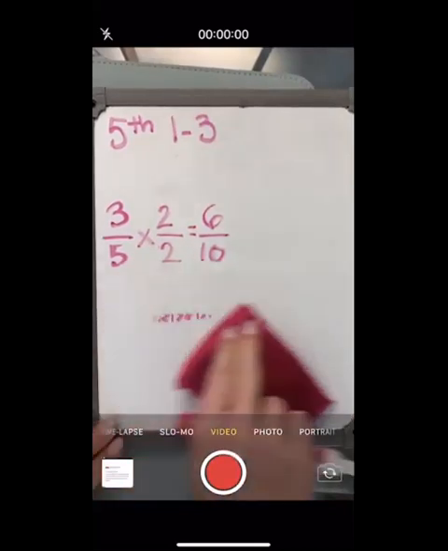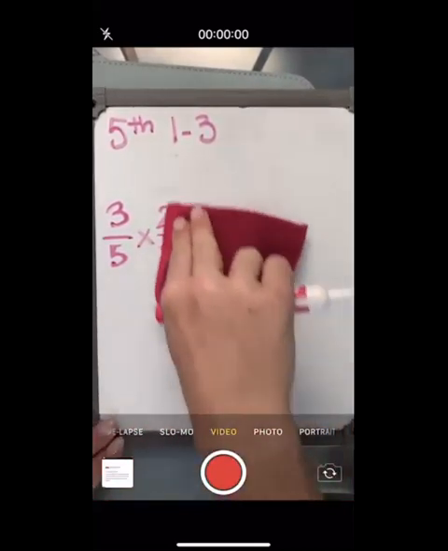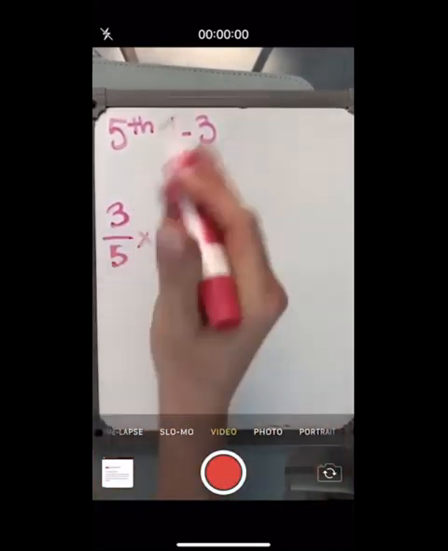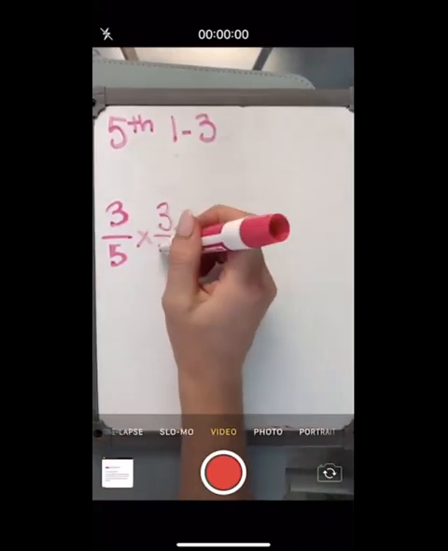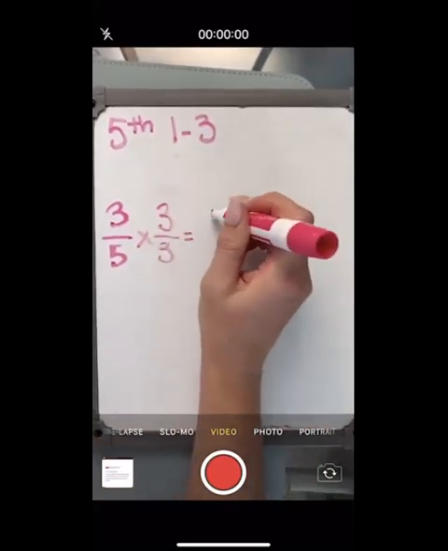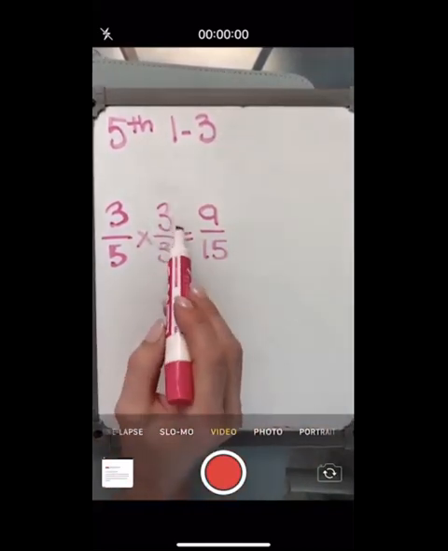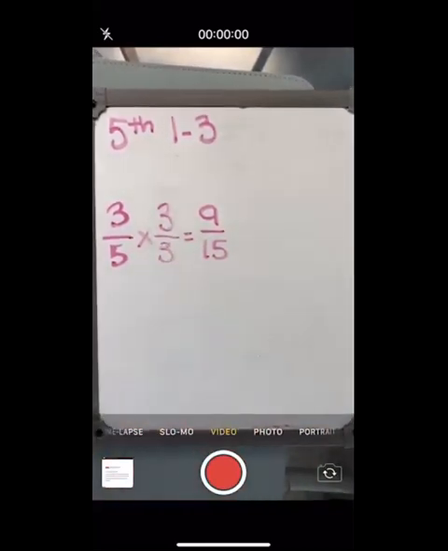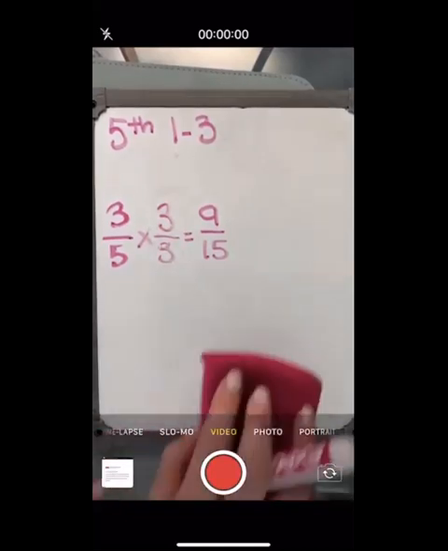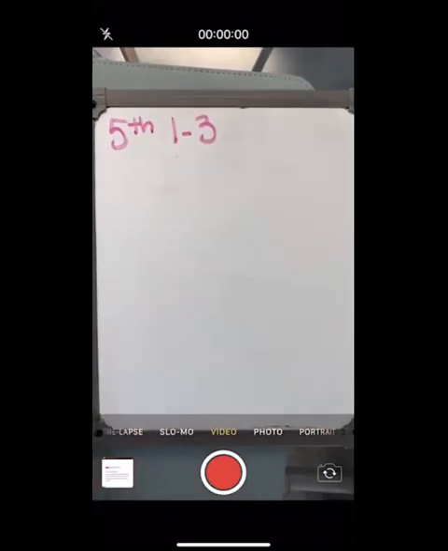So I could continue this multiplier pattern on and on and on. I could multiply it by 3. I could multiply by 4. As long as you keep the numerator and the denominator multiplied by the same number, it will continue to be equivalent. So now I'm going to ask you a challenge question here.